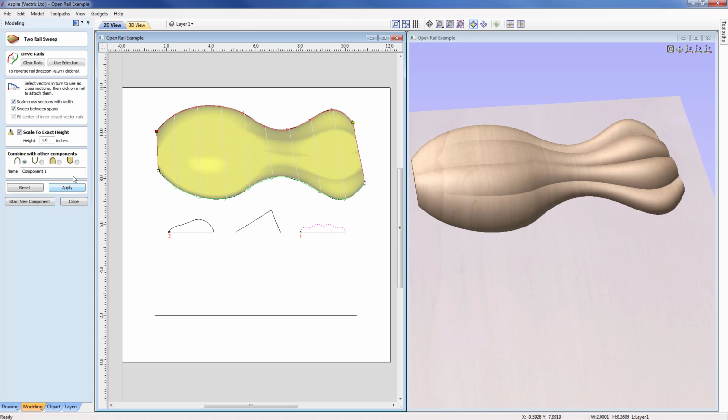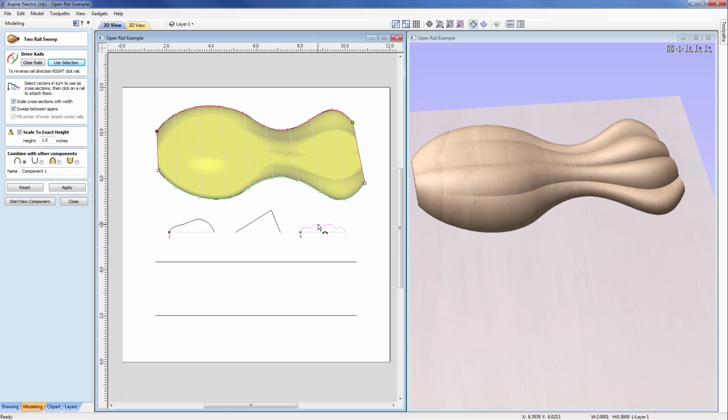So you can just see there that you've got different ways of adding control over the 2-rail sweep surface by being able to add in extra cross sections and to be able to manipulate the start and end points of those cross sections to get the required shape. Now even in the middle of the command I can come in and make modifications to the vectors affecting the surface before I've committed it to the component tree.